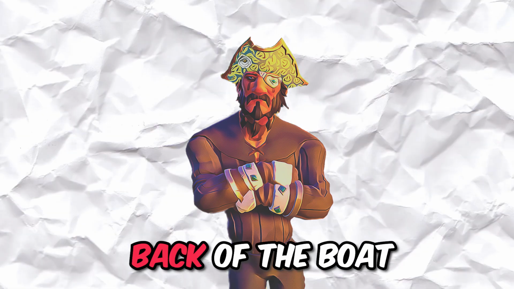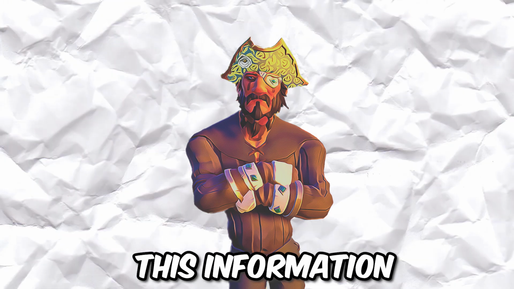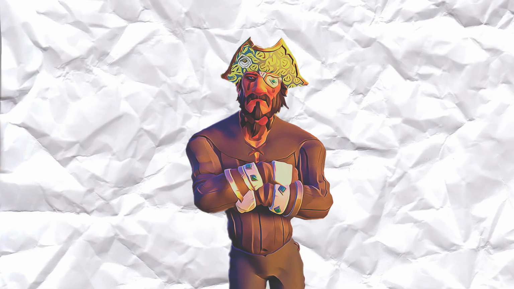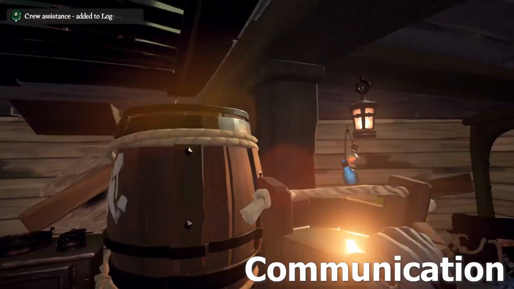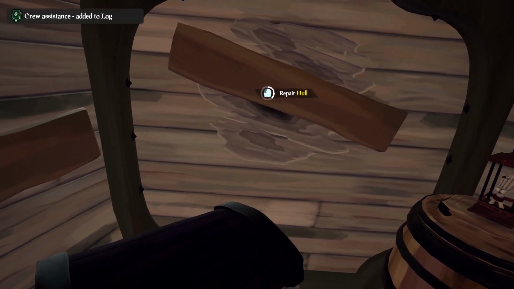And if you hit the back of the boat with the blunder bomb, it'll turn the back of the boat towards Sea Dog Tavern. This information can be clutch if you've been fighting a boat and you have a lot of holes on one side of the boat and you want to rotate their boat and start putting holes on the other side. And in most cases, this is an insta-sink. And lastly, helms need to be really good with communication, not just barking orders at your team, but making sure everyone's on the same page.